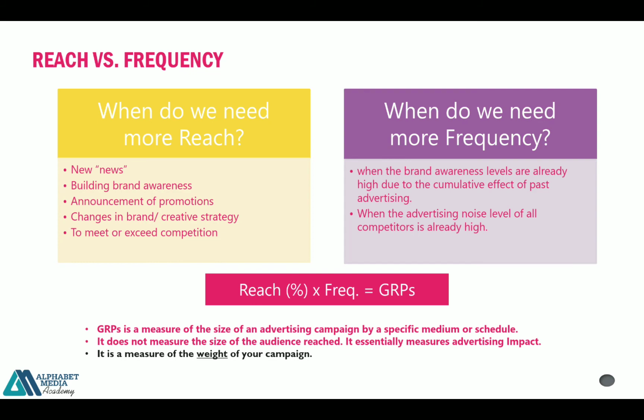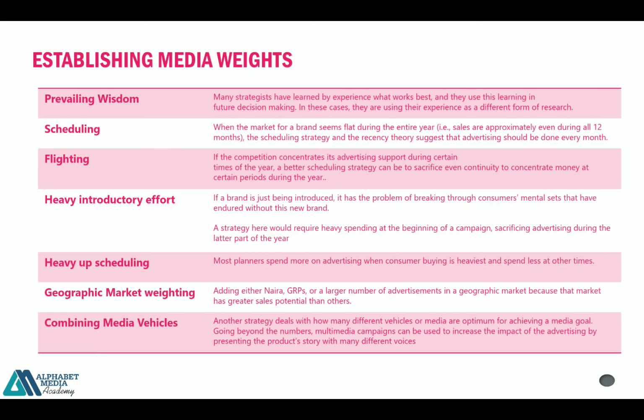So understanding how these two interplay is very important. So how do we establish media weights, right? There are so many ways people look at this. It could be based on prevailing wisdom. Some strategists have learned from experience what works best. They use this learning to inform future decisions, right? So it's more anecdotal than anything else.